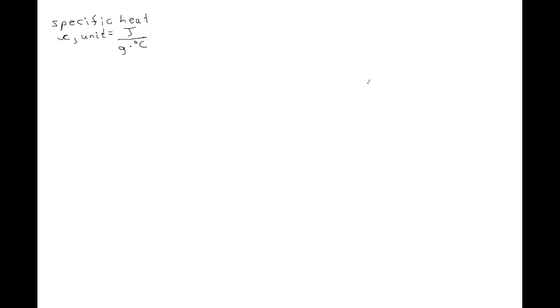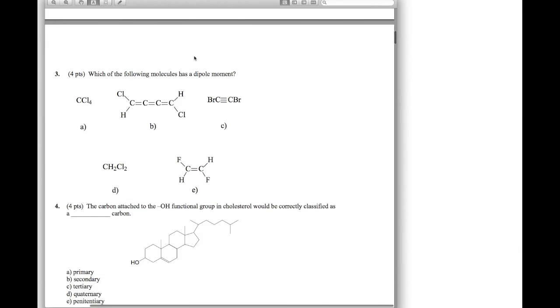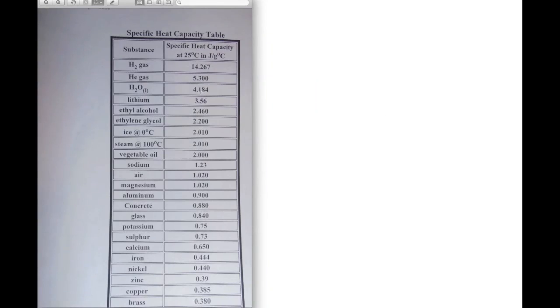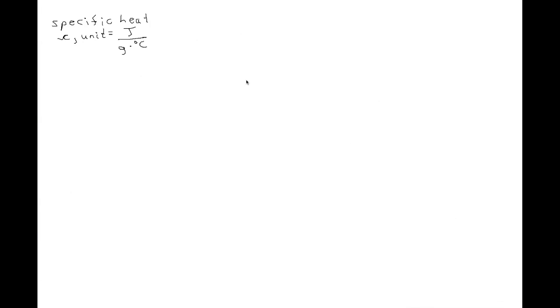One thing that's confusing, though, is you can see from the table we were looking at a second ago that there's another name for this. Here they didn't call it the specific heat, they called it the specific heat capacity. So those two things mean the same thing, so we need to add that. This is also called the specific heat capacity. Those two mean the same thing. Okay, and this tells us how hard it is to change the temperature of a substance. And then we have this formula.